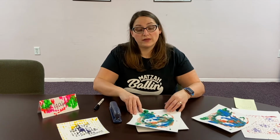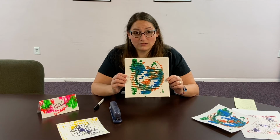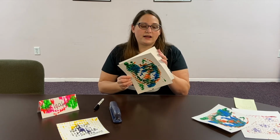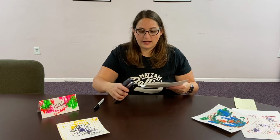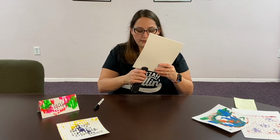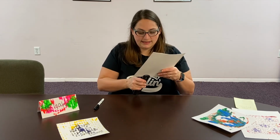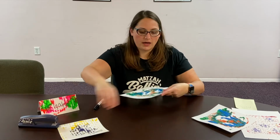One thing that I like to do with these matzah prints is make matzah covers. So as part of the Seder, a lot of times you'll have a matzah cover on the table. So in order to do this, you're going to want to cut that paper a little bit bigger than the print of the matzah. And you can see I actually added 3 other sheets of paper here. And then we're just going to go around and staple 3 sides. It doesn't have to be a staple. You can poke holes and use some yarn and sew it up. However you want to do it. And we're just going to go ahead and staple a little bit more. And you have 3 different pockets now to put in a sheet of matzah.